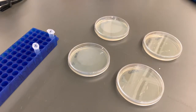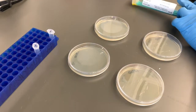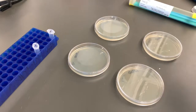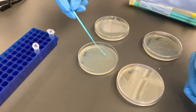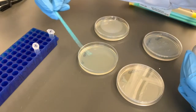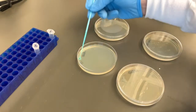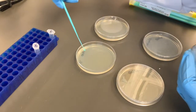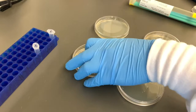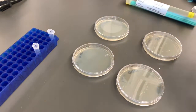After you've finished putting the liquid on all four plates, the next thing you're going to want to do is spread it using a sterile spreader. Make sure to use each one only once and not to reuse them, and make sure they touch nothing but the plate. Spread it around as best you can to get as much of the liquid all over the surface as possible. It should take a few seconds, then cover it and move on to the next one.